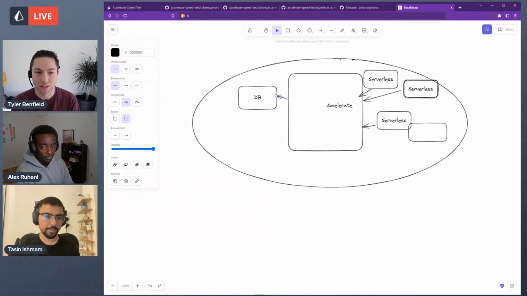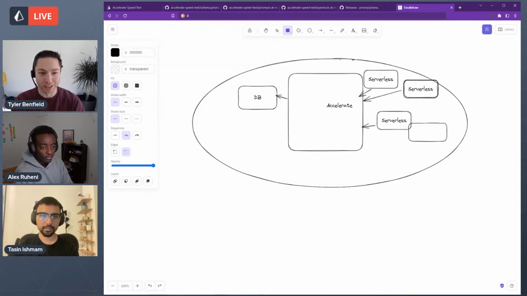And also, as you mentioned, some other things like connection pooling, like reusing the database connections and so forth. But primarily, I'm able to reduce the latency to fetch data from the database using Accelerate. Exactly. And then we take that one step further with Accelerate by adding caching in on this. And this is something that I'm really excited about. I think this is a huge improvement opportunity on the current state of things.